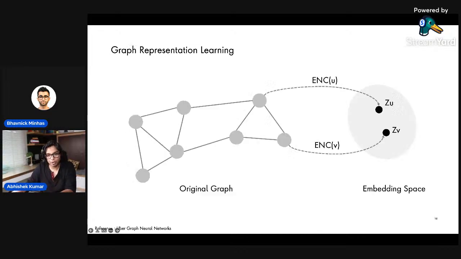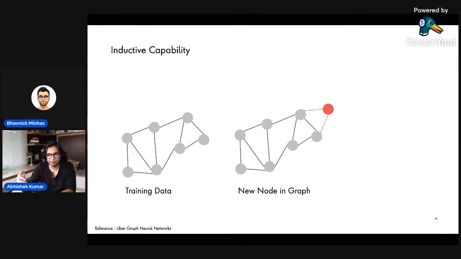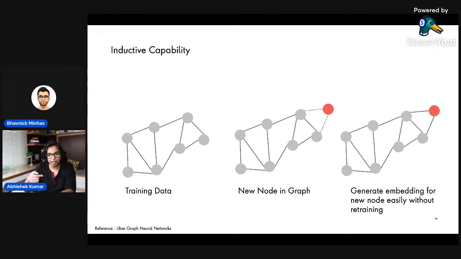And one of the other benefits, we talked about how graphs can be useful to put different kinds of data: you have user data, item features, you can put in interactions. But one of the biggest benefits is what is called inductive capability. Suppose that you trained your model using some set of nodes. So you have this training data. And suddenly a new node arrives in the graph. That could be a new user, that could be a new item. Now, in order to get a representation of this red dot, you don't have to retrain the model again. You can simply use the neighborhoods and some kind of aggregation logic to compute the embedding for this red node without retraining. And that's a massive benefit, especially if you're talking about large-scale systems where more and more users are getting onboarded or more and more items are getting added.